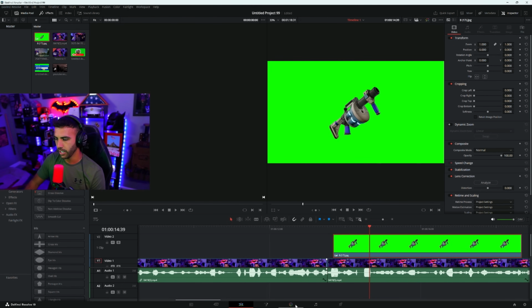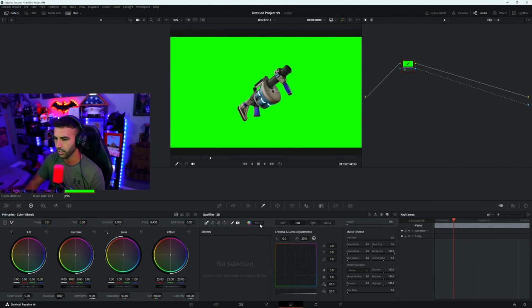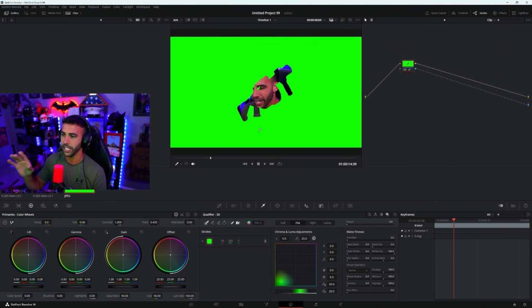So we're going to come down here to the color. Don't worry about it. It might look confusing. Don't worry about this. All right, do exactly what I do. You're going to come over here. You're going to right click and you're going to add an alpha output. You're going to drag the blue to the blue. And then you're going to come down here to this little 3D box right here next to the keyframes. You're going to click it. And now you see it clicked everything but the green.